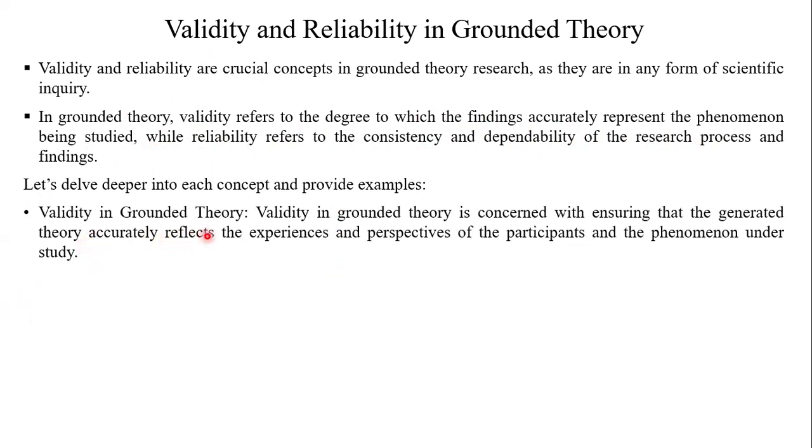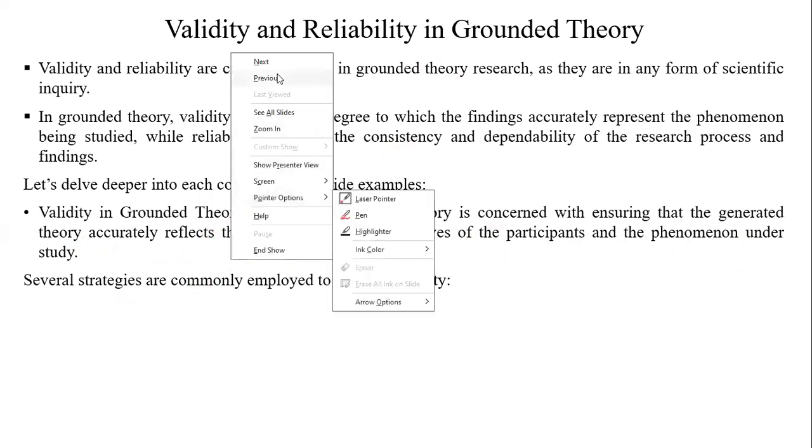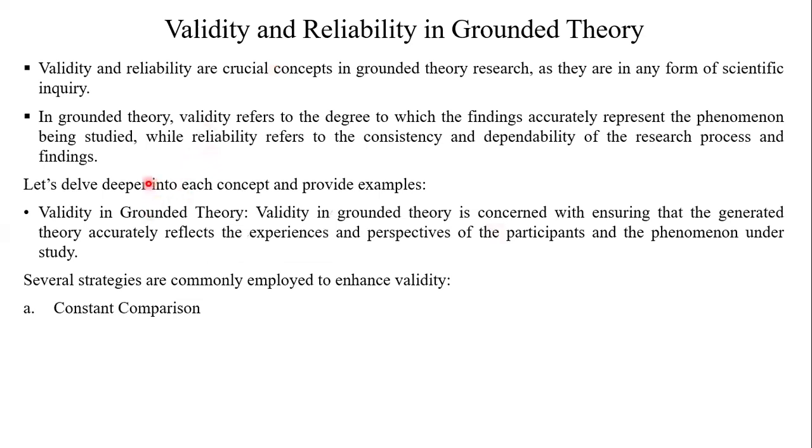So validity in grounded theory, how can it be tested? Validity in grounded theory is concerned with ensuring that the generated theory accurately reflects the experiences and perspectives of the participants and phenomena under study. So, what are the further considerations? There are some strategies that you need to employ in order to enhance the validity. What are these strategies? You need to understand some common strategies that are required for considering the validity and reliability.